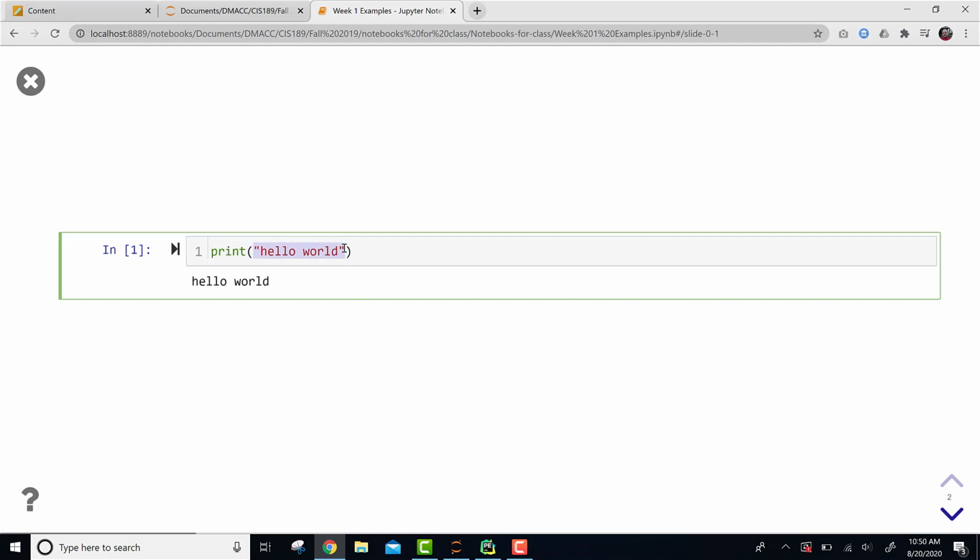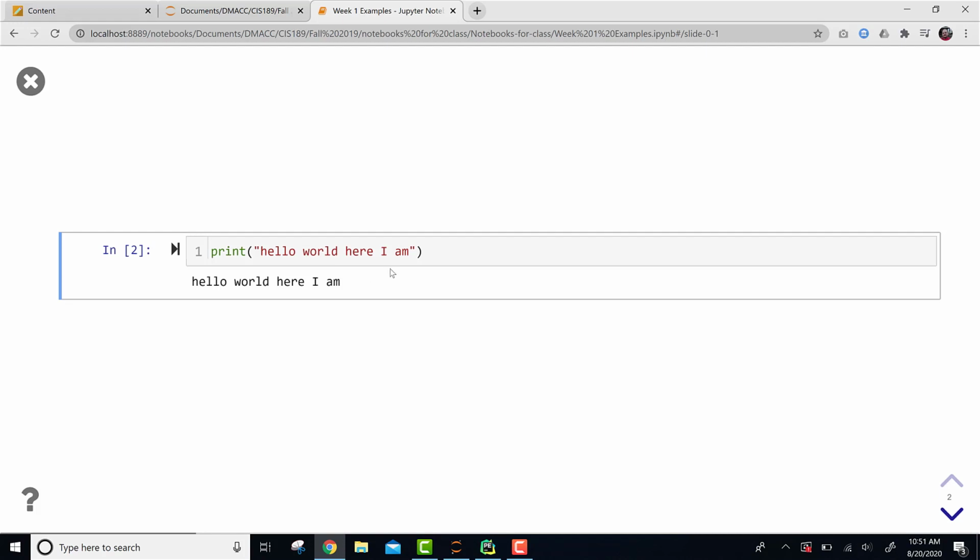So you can see I have quotes here. You can either do quotes or apostrophes. I'll show apostrophes on the next one. But the important thing is if you use apostrophes, you wouldn't be able to put an apostrophe within the string of text that you want to print, because then it gets confused. So I got this, and then I run it, and you can see it says hello world. If I wanted to adjust it, I just do that, and then you can see it prints it to the screen.